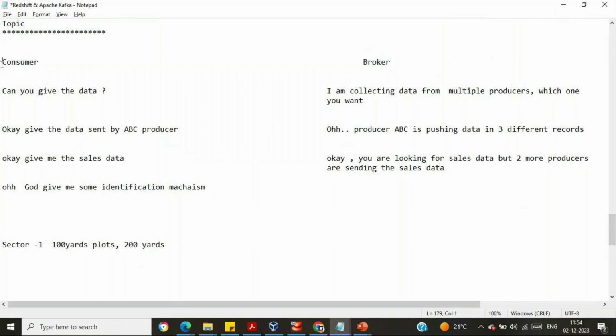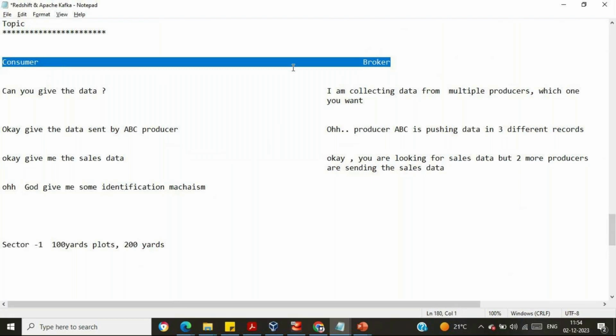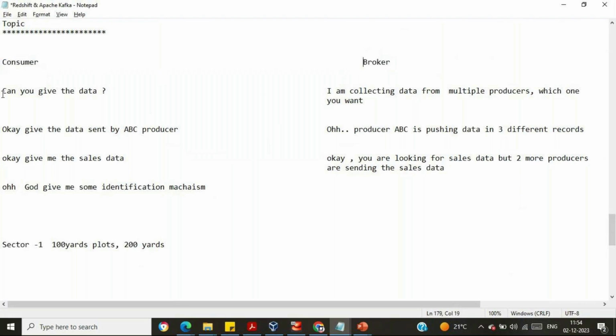The consumer comes and asks the broker, give me the data. Then the broker asks, I'm collecting the data from different producers, which exactly do you want? Then the consumer says, give me the data from the ABC producer. The broker says, okay, that is fine.